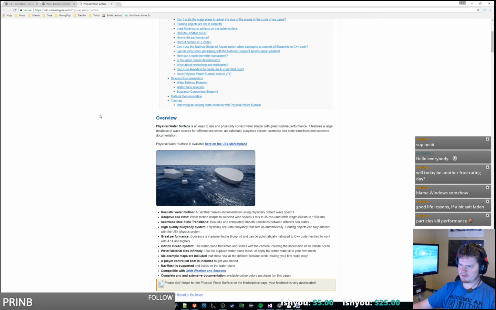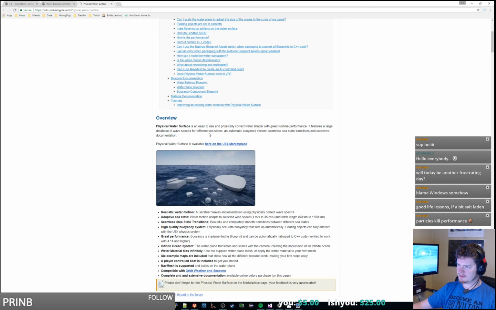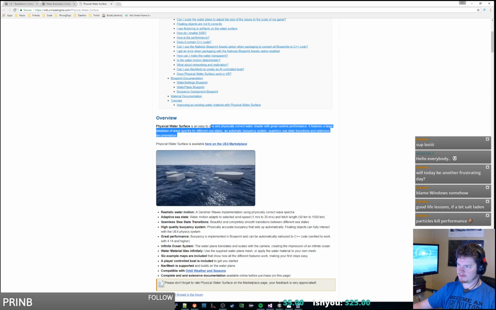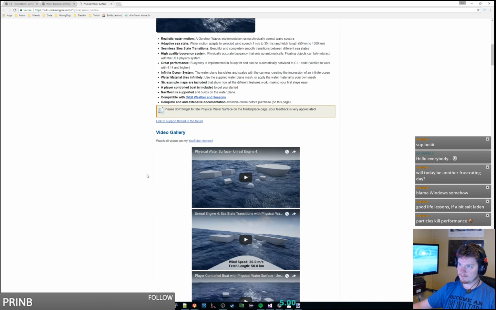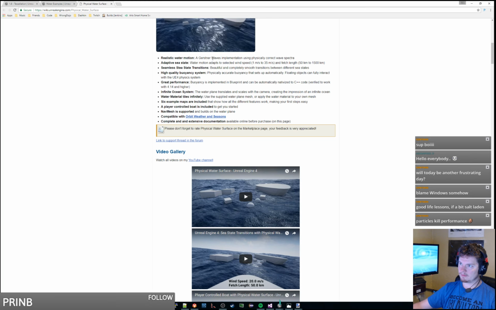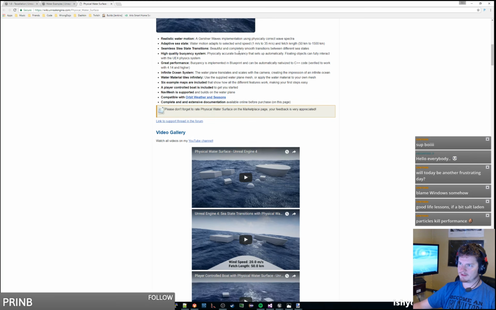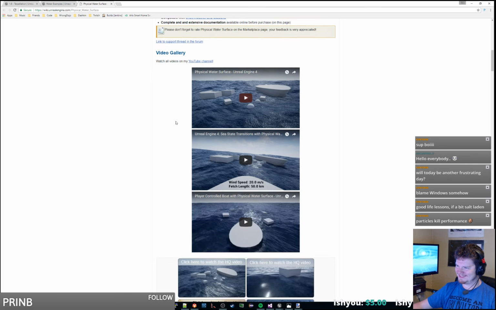So let's see, physical water surface. Alright, physical water surface, easy to use and physically correct water shader with great runtime. Those are all styrofoam blocks. Alright, so Gerstner waves implemented using physically correct waves factor. Adaptive seawater, water motion, high quality buoyancy. A player controlled boat is included.